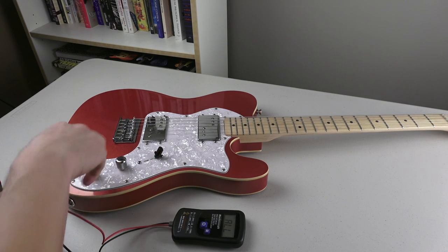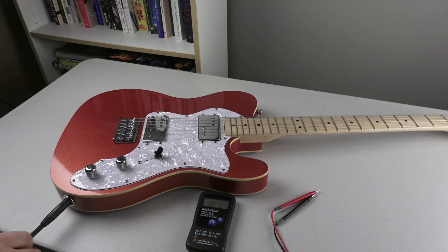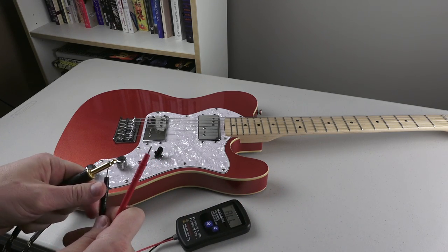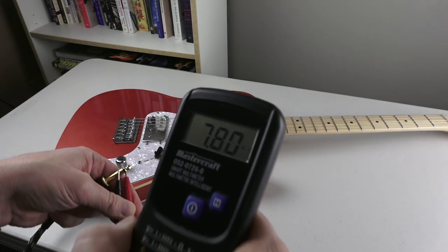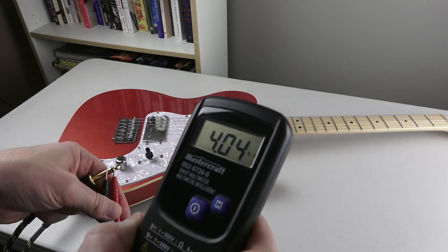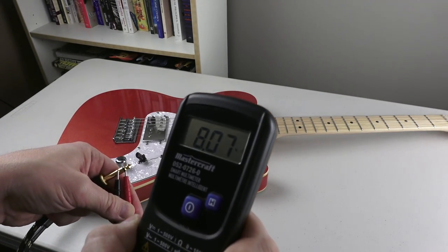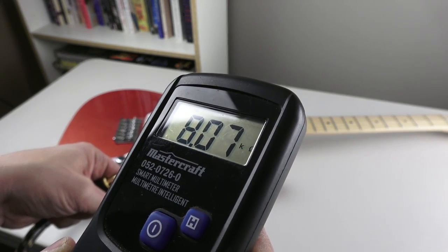But anyways, here we're measuring the resistance. These are modern wide-range humbuckers from Fender. So I'm plugging in a cable, and I've got a multimeter here. And I'll take the readings from the neck, the neck and the bridge together, and then just the bridge. So 7.8 kilo ohms for the neck. Switching over to the middle, 4.0. Not really a good reading, but and then the bridge, 8.07. So the bridge is the hottest of the two.